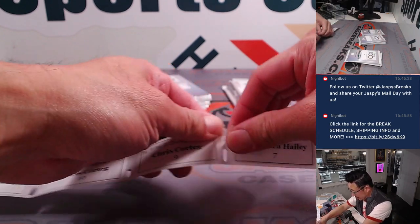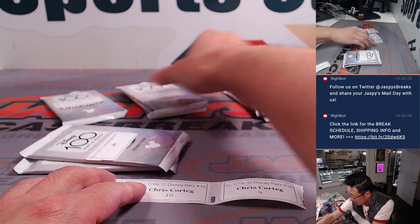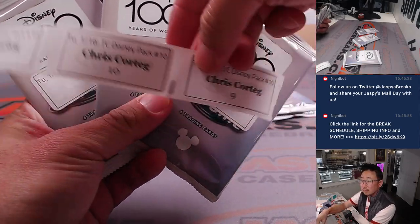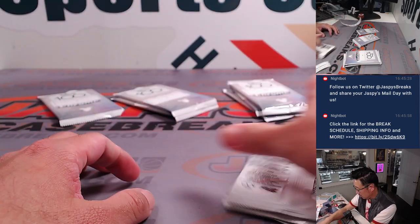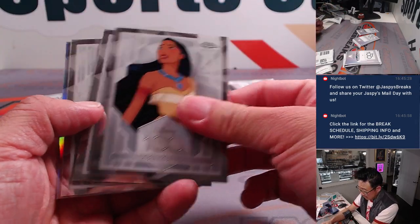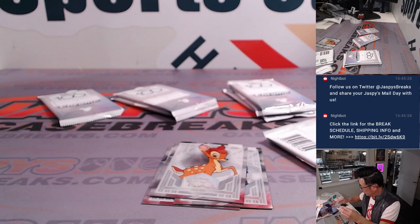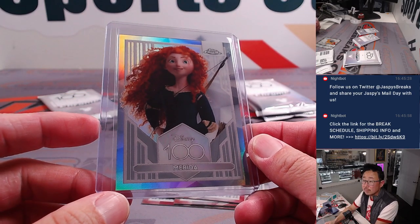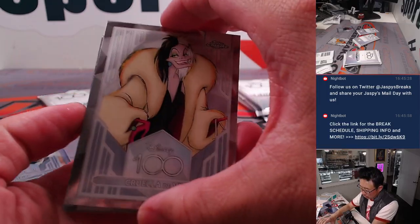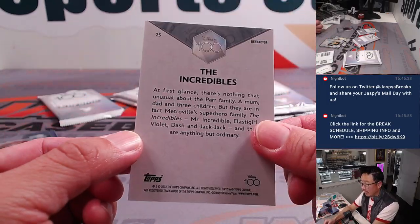Chris with a few packs — packs 3, 10, and 9. Cassandra, you'll be after Chris. Good luck, Chris. Here's Pocahontas, Barley Lightfoot, Bambi, and Merida from Brave. Be positive — we've got to be positive like Winnie the Pooh. And there's Princess Jasmine, and she reveals the Incredibles family — Refractor!